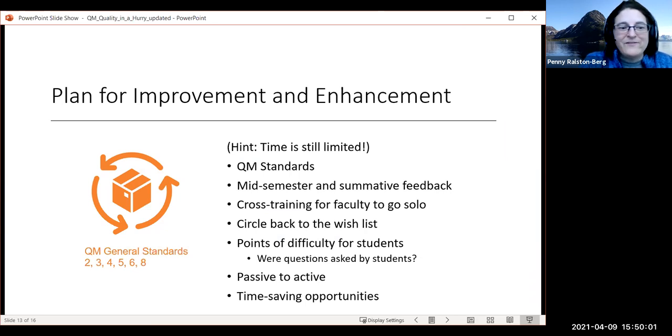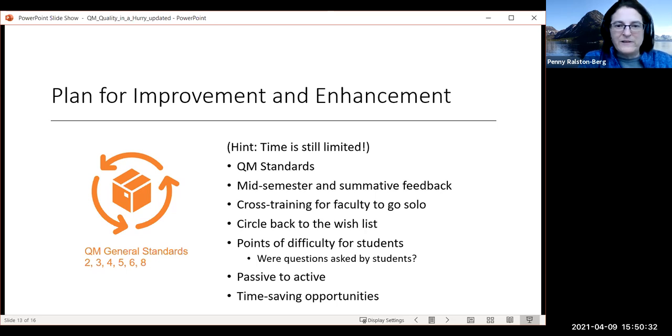So the end result of all of this is a foundation which you can enhance and improve upon. The first hint there, truth be told, time is always going to be limited, right? We never seem to have enough time to do everything we'd like to do. And so thinking about course design as an iterative process, considering constraints and making plans within those constraints can really help guide your course development each semester.